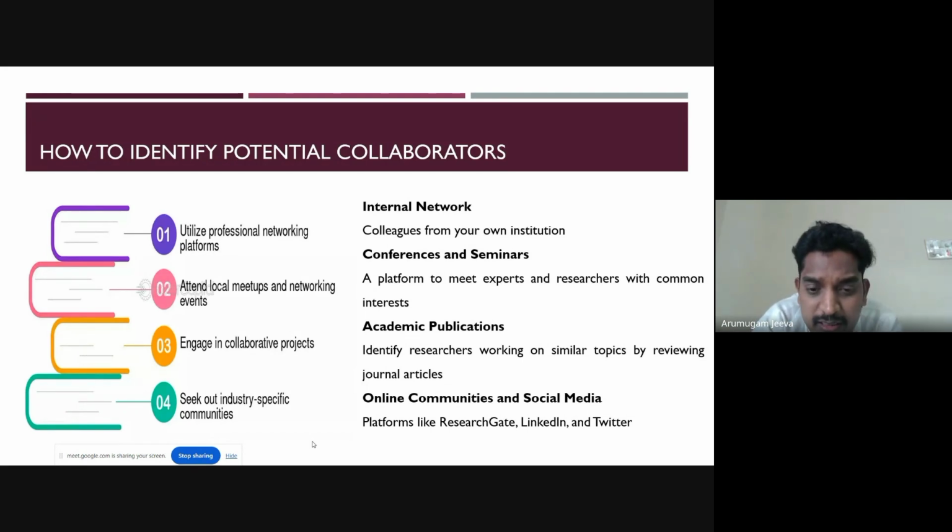And through academic publications, to identify the researchers working on similar topics by reviewing journal articles. In this regard, even the Government of India has created a very good network connectivity among all the academic and research scholars through a platform called IRINS, Indian Researcher Information Network System. It is based on the Vidwan database, where the people who are experts, in which area, from which discipline, from which region, all this can be searched out. For example, I want to know who is an expert from Tamil Nadu in the area called big data analytics. I can search through Vidwan data.